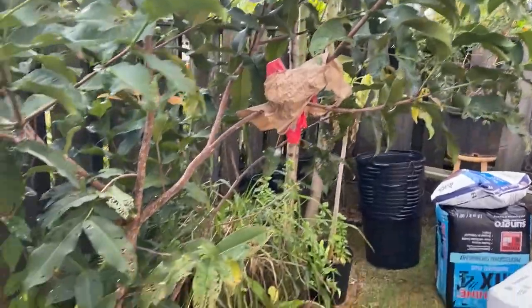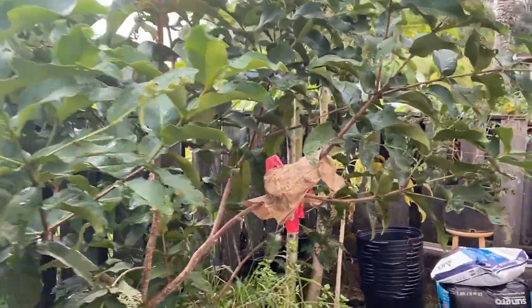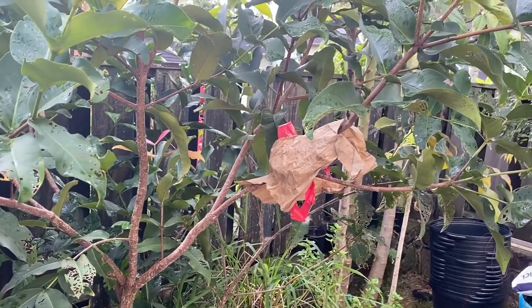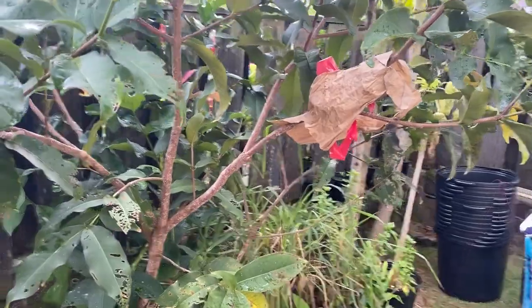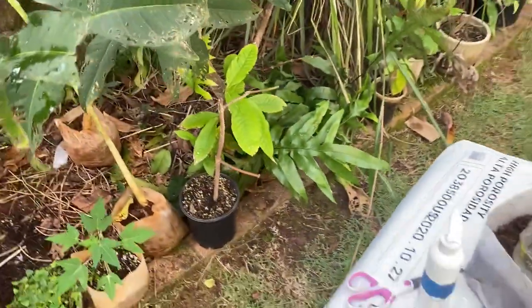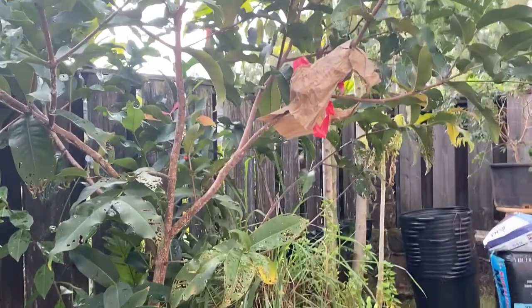Figured I would come out and do some yard work after it rained a little bit on us. And I remembered that the wax jambu air layer needed to be taken care of. It's been on here about 3 months to the day. I did another one on the branch below it. I only left it on there for about a month and the roots were not developed enough, it looks like, so that one did not take. I'm still praying that it might come back, but not holding my breath. This tree grows really fast, so it's not that big of a deal.